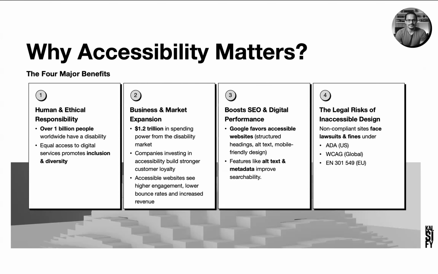Fourth, it helps you stay out of legal trouble. There are real laws around this: the ADA in the US, WCAG globally, EN 301 549 in Europe. And if your website or app isn't accessible, you could face lawsuits, fines, or serious reputation damage. A quick case study. A media streaming platform got fined because it didn't provide captions for its video content, which meant deaf users couldn't enjoy the content. That fine could have been avoided with a little planning and inclusivity.